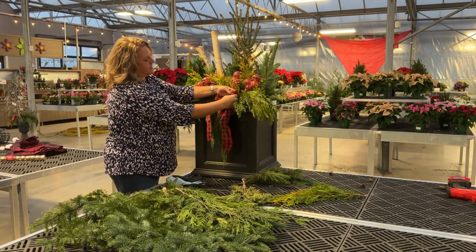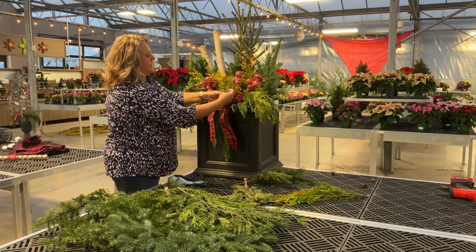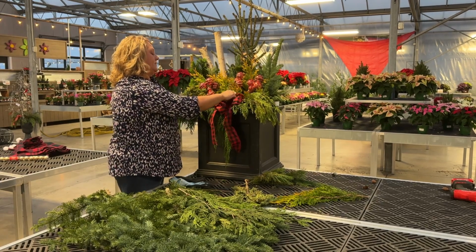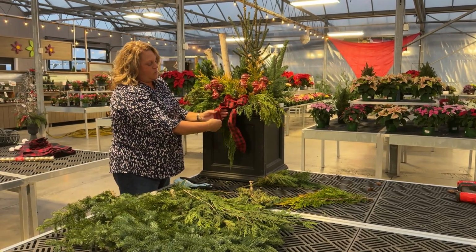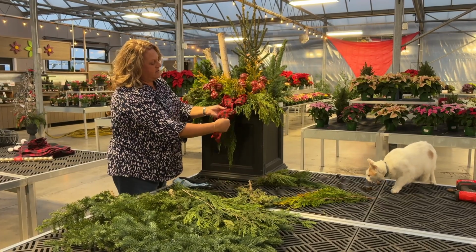It needs to be fluffed a little bit because it's been in storage for a while. So we'll get it all nice and fluffed up, nice and full. And then if you want your tails to be kind of just a little bit wavy, just kind of zigzag them back and forth to give them that wavy look.